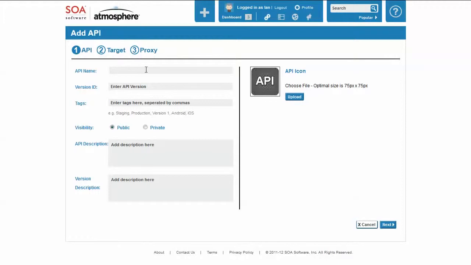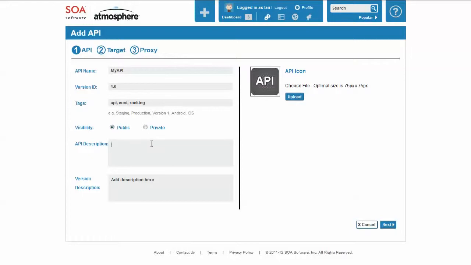I get to define the name for the API. Call it My API. Thrilling name. Version 1.0. We'll call it API. We'll call it cool, and we'll call it rocking. It's a rocking, cool API. We'll even spell cool correctly. I'm going to make it a public API so that it appears in the system and is indexed, ready to be found by anyone external or internal.